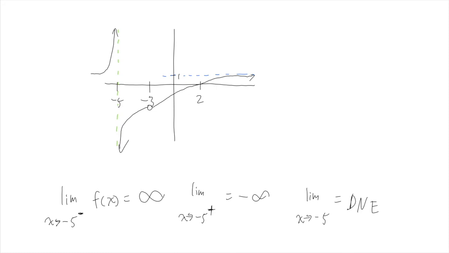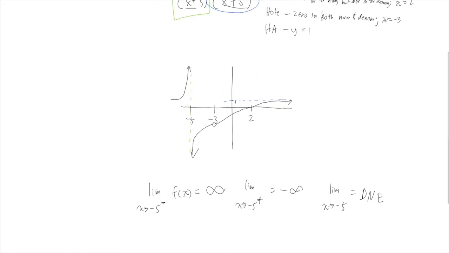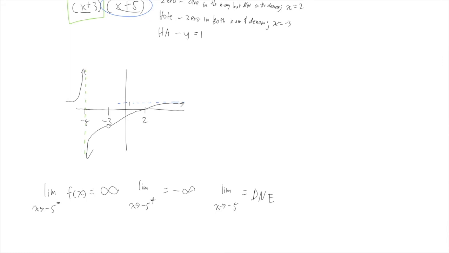From a graphical perspective, this is, in my opinion, much easier to grasp than the horizontal asymptotes and how to solve them. And solving this is so much easier than with the horizontal asymptotes, and you're going to see why in the next video. This is just a graphical understanding of it. In the next video, we're going to go over how to solve this algebraically.